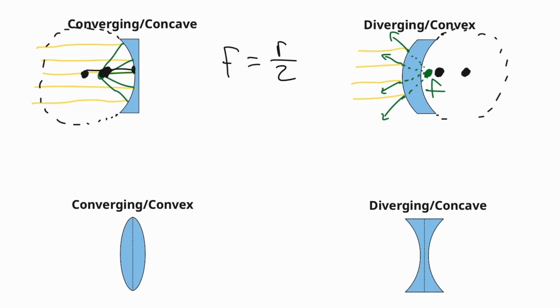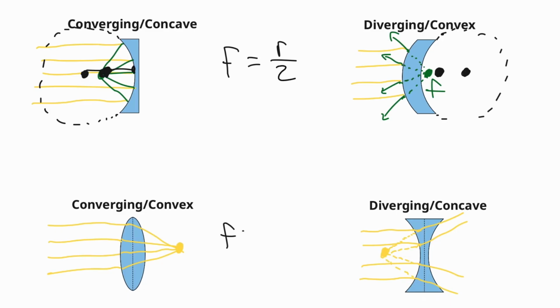Now let's look at what happens to those parallel light rays when they go through a lens. For a converging lens, the parallel light rays hit, and then while the light is in the lens, it's refracted, so it's bent and it exits the lens at a different angle. For converging lenses, those light rays will converge, and the point at which they converge is the focal length for that lens. For a diverging lens, the parallel light rays hit the lens, and as they travel through the lens, they're bent at an angle away from each other. Like what we did with the diverging mirror, we draw a dotted line back from those refracted rays, and the point at which all those dotted lines converge is the focal length for the diverging lens.